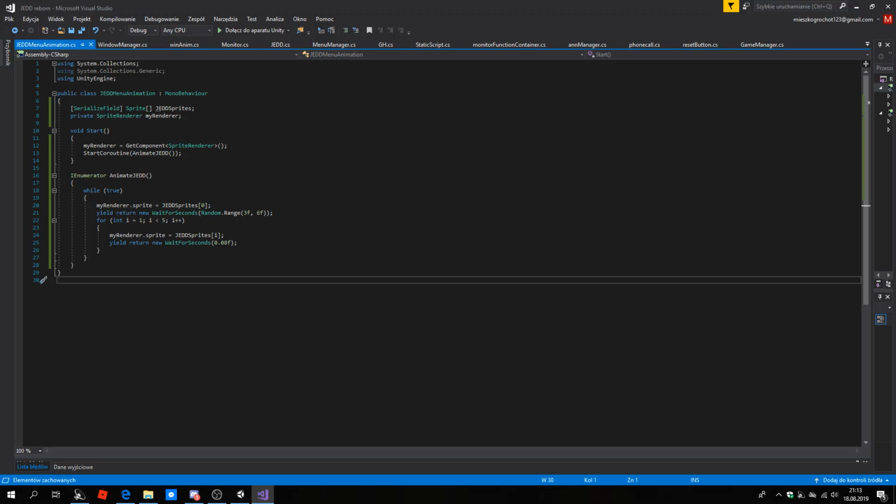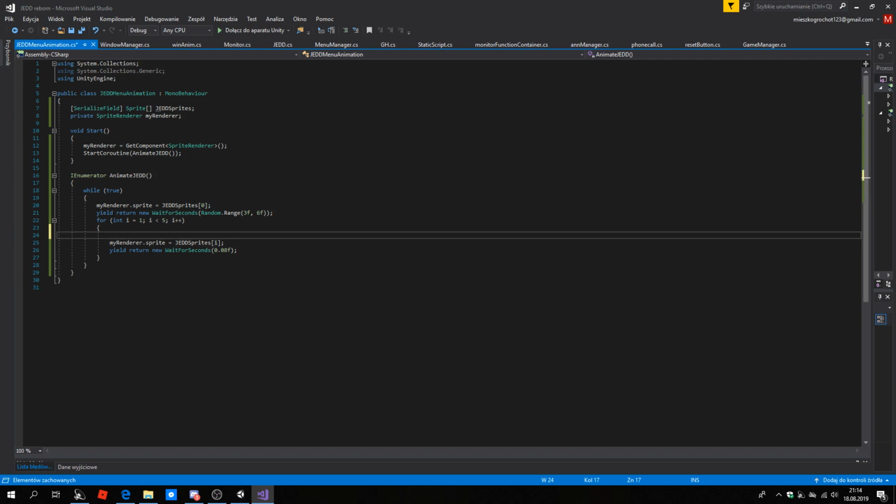So I won't be doing it that way actually, but I will make an int new index equals, oh, and also I'll lower that time even more. And also I need to make more of those flickers, so it will be going to, let's say, 13.